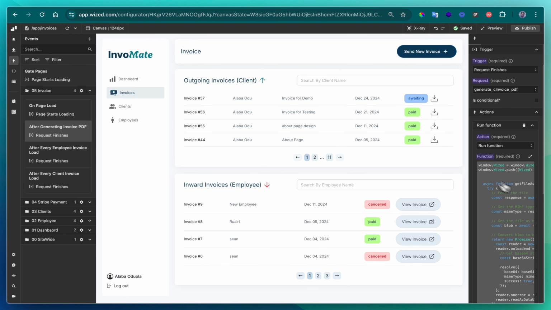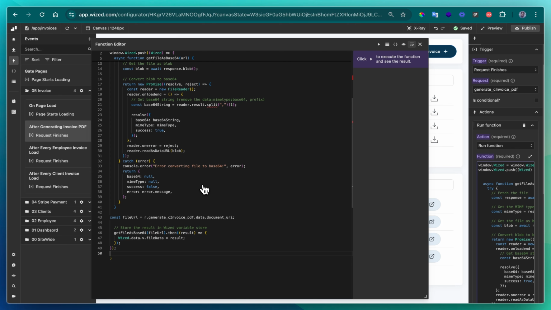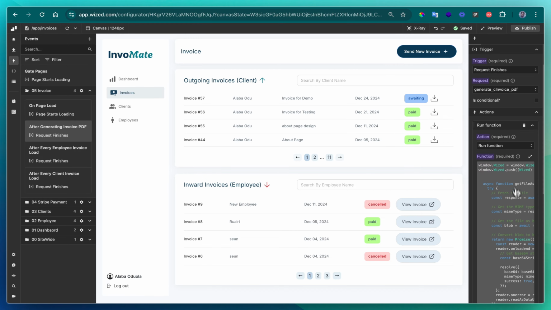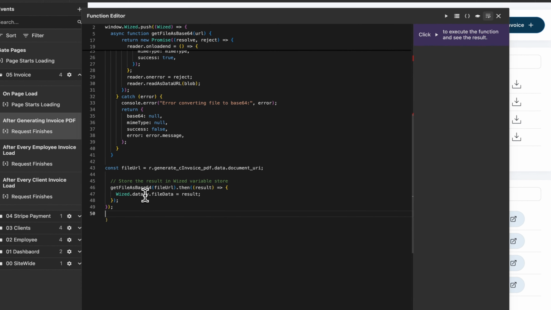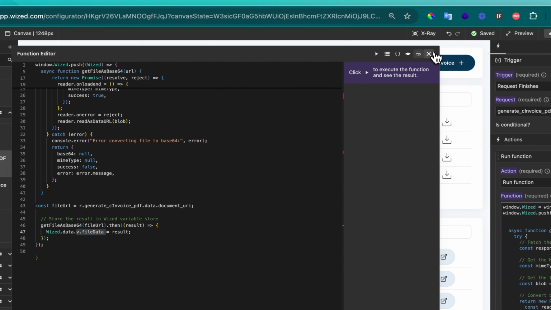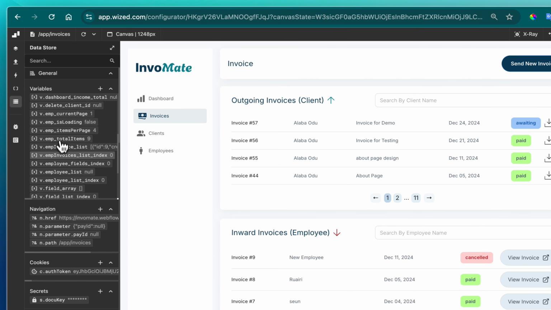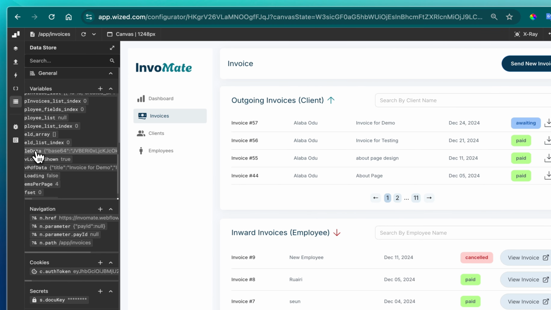So this is what this code is doing. It is grabbing the URI, downloading the document itself, and converting it to base64 for us. When it is being converted, it will save it in this variable called file data. Now let's look at file data. Inside file data, we have our documents in base64 and also the mime type.